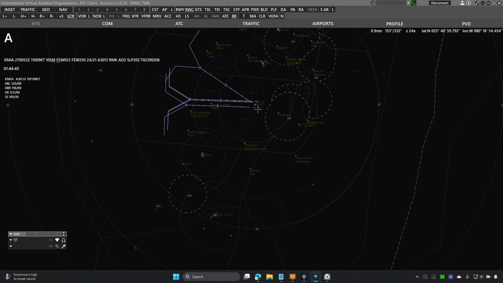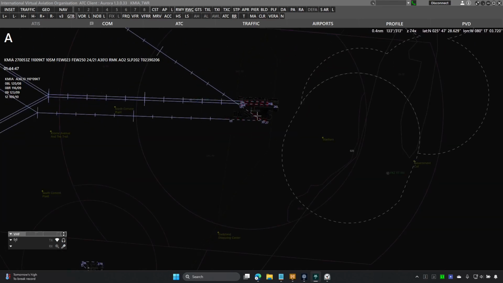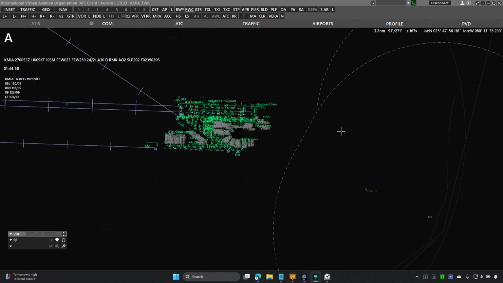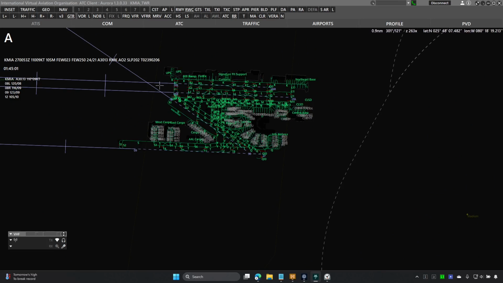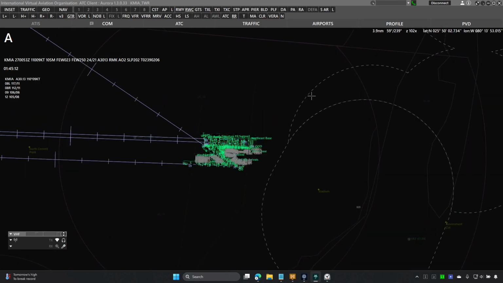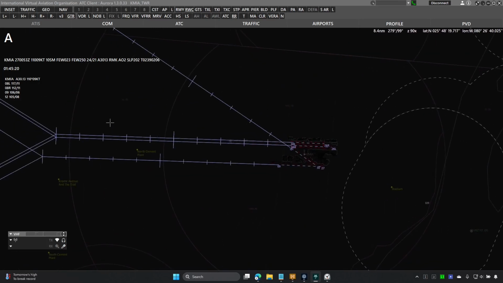When a plane is getting ready for departure, it'll pop up on the radar here. Ground control will handle it first and give them the clearance and the taxi route to the runway. If there is no ground control, then the tower does it. And then me being tower, once they get to the runway and in position, I'll go ahead and clear them to take off. And then I'll hand them over to the center or approach control, whichever one happens to be there. Or I just tell them to go to Unicom if neither's there.